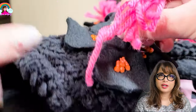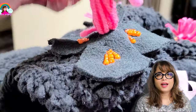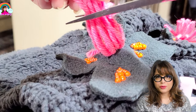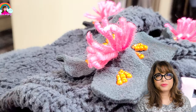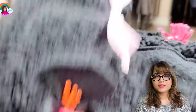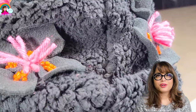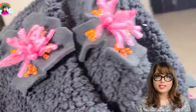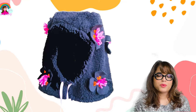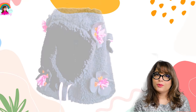Next, to make the center filaments of the flower, I'm going to hold the yarn loops in one hand and cut them about one and a half inches. The flower looks really pretty now and the balaclava is complete. After completing all the flowers, the balaclava turned out really nice — it's very warm. The fleece material was perfect, and I think it's a very simple project to sew on your own without a pattern.